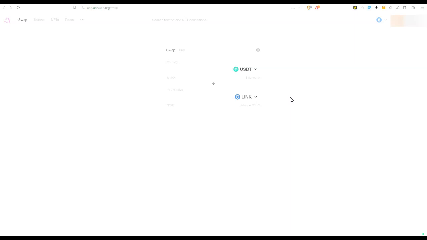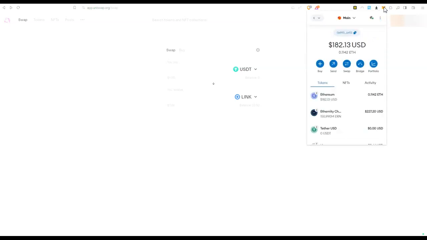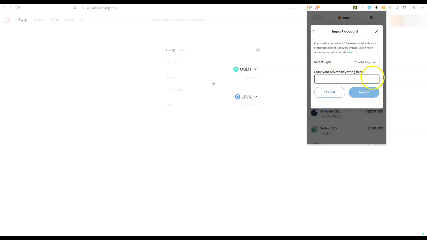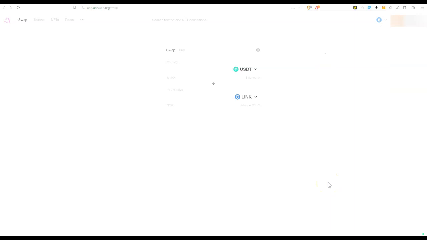Alternatively, what you could do is export your private key and then import that into Metamask. So in the last video, we showed you how to import custom tokens, and also how to set up Metamask with a private key. So you can actually do that within Metamask. You click the button, and then you would want to import account, and then paste in your private key there. So you can always do that if you have a coin.